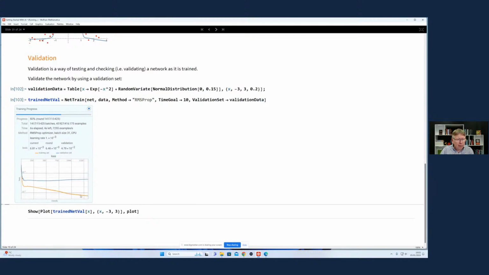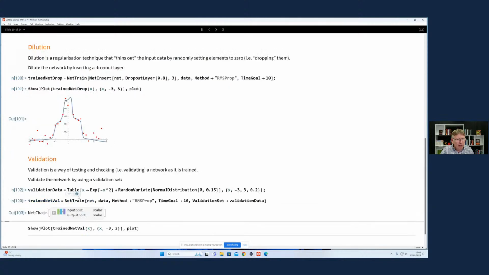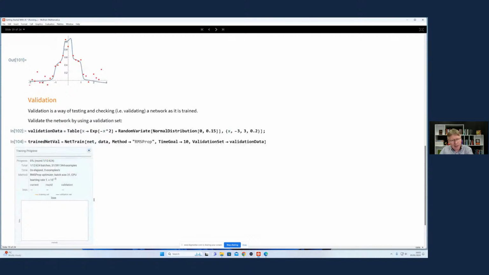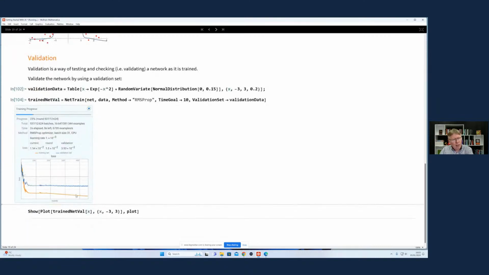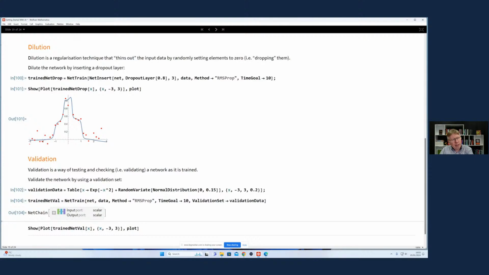This is the best parameters being found, but this is the performance on the validation set in blue. So even though, and I'll run that again because it's a bit slow to see, even though the model can be fit better to the training data, the fact that it's not improving the validation means that the best model it had was actually much earlier in the training process than the one it ended up with.